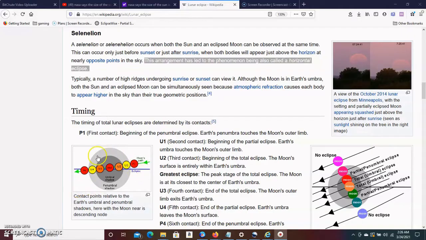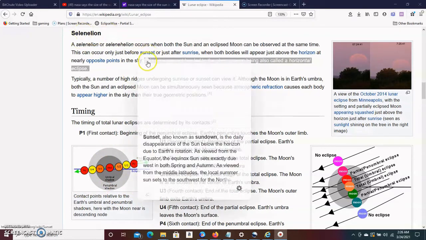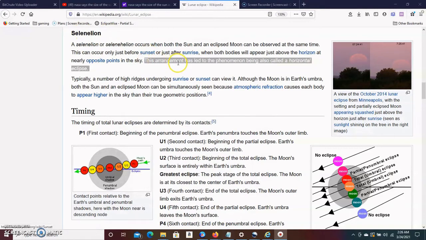Now take a look at this time lapse of this moon, where both the sun, again this is the sunrise, the sun and the moon are both above the horizon. This is our common depiction of the total lunar eclipse, but the lesser known term for this is the phenomenon of being called a horizontal lunar eclipse. And it darkens. The darkened area is always level with the horizon.